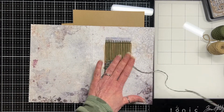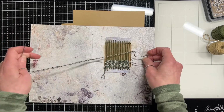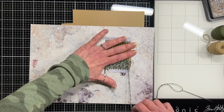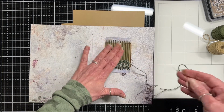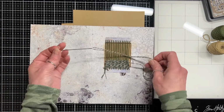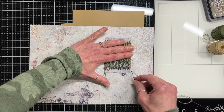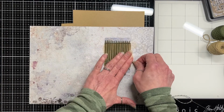It'd look fine. But basically, I'm just going to do the same thing that I did before, where I'm going to go back under that and knot it. And I'm going to do that twice. Just holding this down so that I can pull this nice and taut. Just create a little knot here.